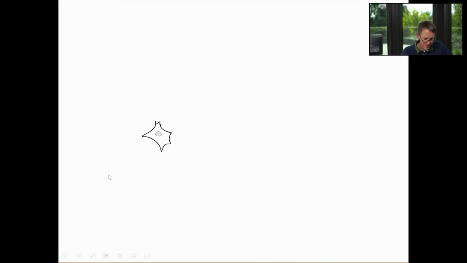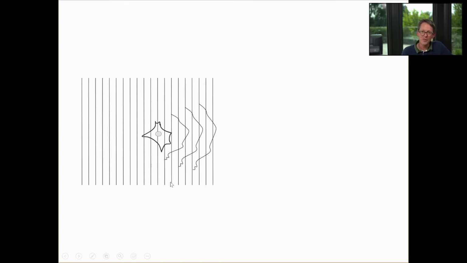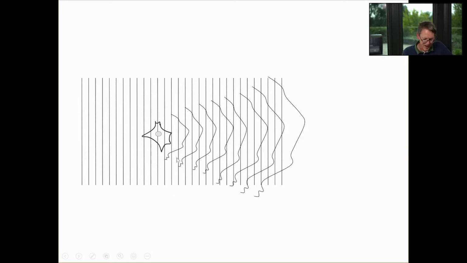And so if I put an object somewhere in the path of that wave, here you have a little cell with a nucleus and a cell membrane, or whatever this object might be. You put the plane wave onto it, and what happens is the object will refract and diffract the light. So you get little secondary waves that come out at all points, with a distorted phase front, as you can see here. And that refracted wave is what contains the information about the sample. That's the useful part. That's the light you want to capture to form an image with, so you can possibly understand what the sample has done. It is essentially encoded on this phase front. It has encoded on this phase front here the information about the sample.